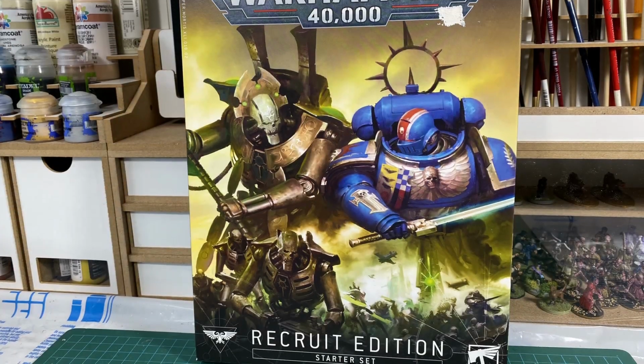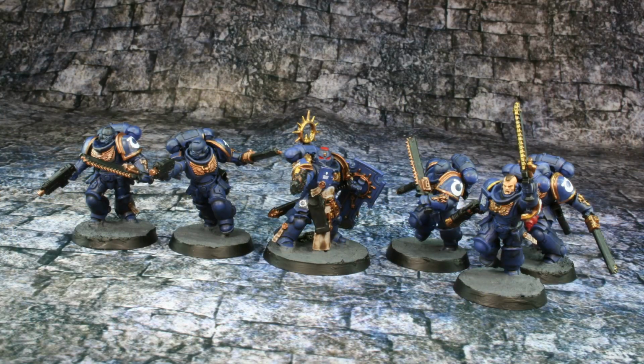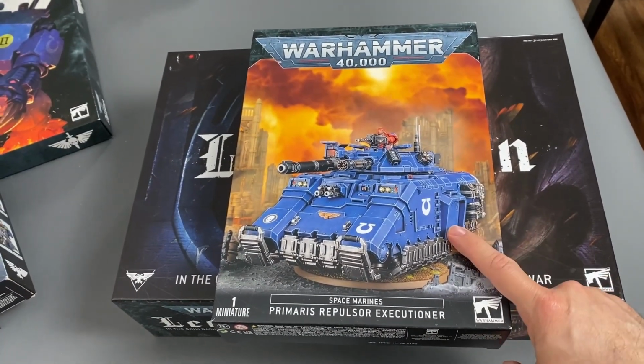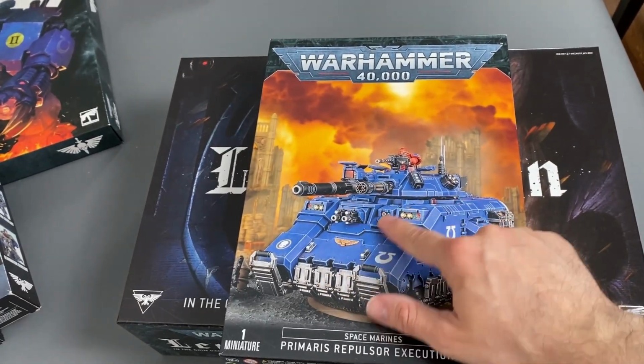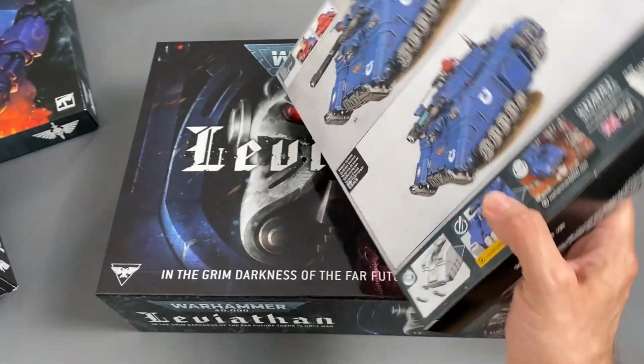On top of all the stuff here that you see, I also bought the Recruit Edition from 9th edition. So, that Recruit starter set came with 5 Space Marines and a Lieutenant, and I got those guys a ride. I got a big heavy battle tank that happens to carry 6 guys, and it comes with lots and lots of weapons. So I'm looking forward to having this on a battlefield.